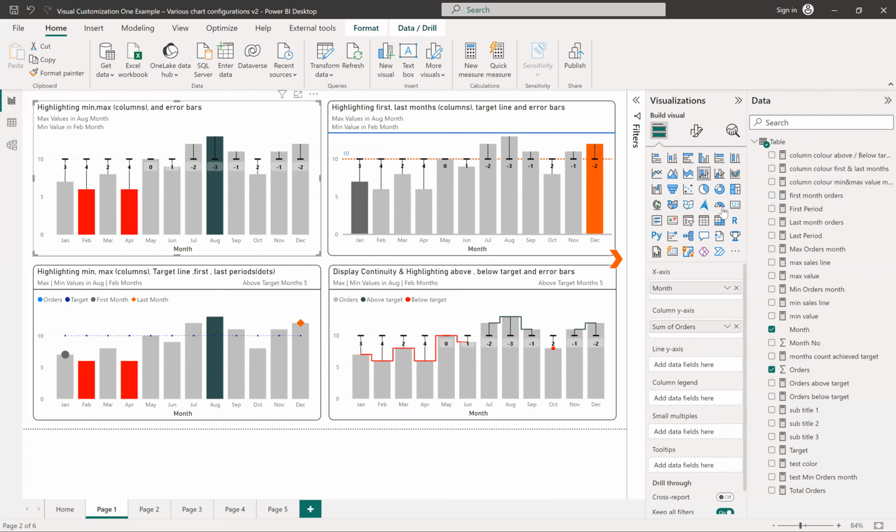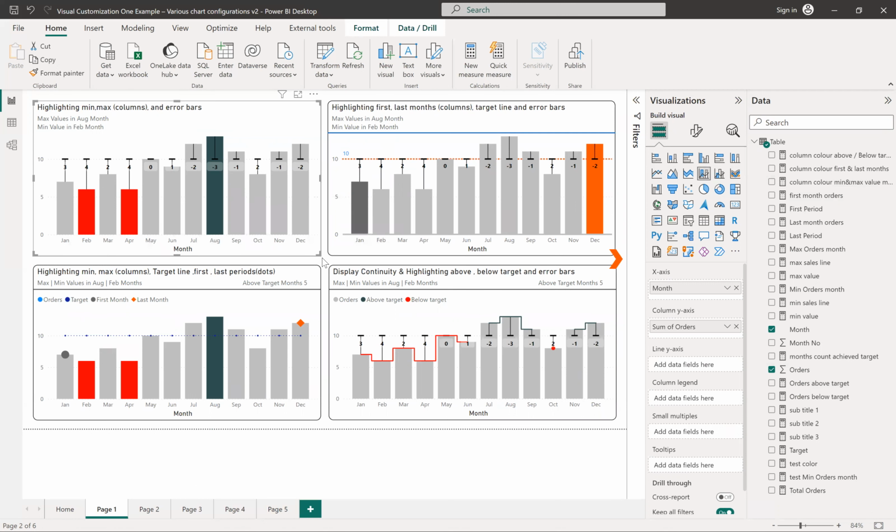You can see it over here. It's simply a line and stacked column chart. In this visual, what we have done is we took months in the axis, and then we show the number of orders over here, so monthly orders.